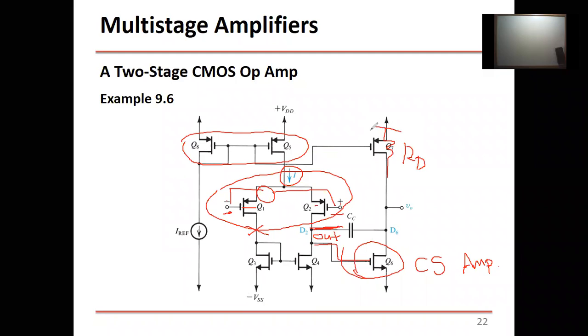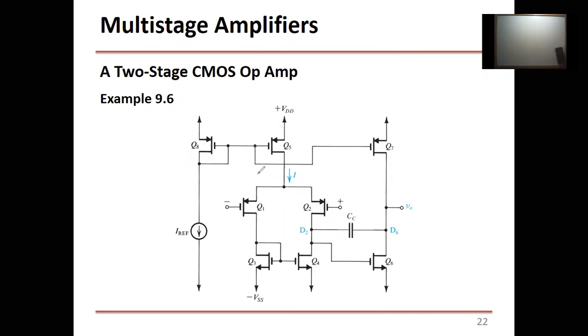But instead of RD, we used a current source that is mirrored from this current mirror. We mirror IREF to Q5, and we mirror it to actually the output of Q7 as well. So if this matches this, this current will be the same as this current, will be the same as this current. Okay, I will delete the marks so you can see it. So now can you see this? So you are mirroring the current in this transistor to this transistor and this transistor. These two transistors are parallel now, right? You apply this to the gate, you apply this to the gate. So this transistor, if you have the same dimension, then it's a current mirror. So if I7 is the same as this one, this is going to be I as well.